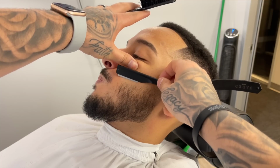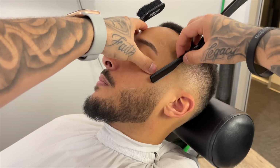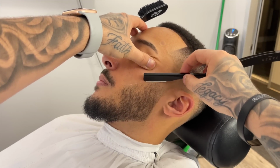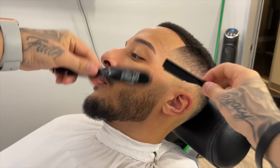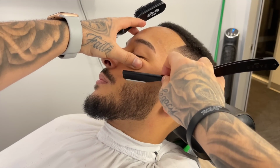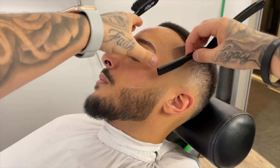So now for the top of the beard, I like to start by having the client blow a bubble, and then I'll create 2 reference points at the top and the bottom, and then connect those 2 points in the middle. And then after we get that initial line, we want to go ahead and brush that line away and then reline it, just to make sure that our client truly has a sharp line.